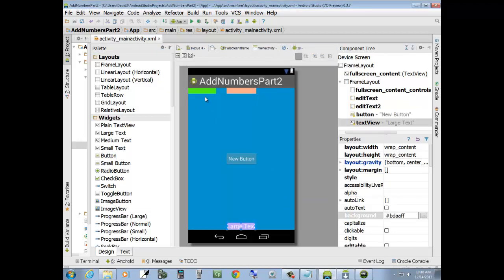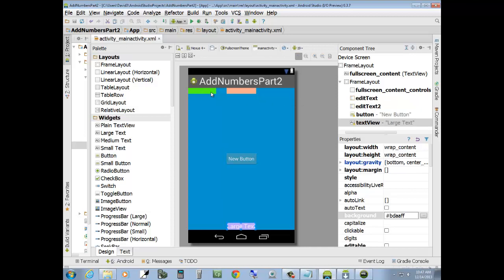Okay. Now we got, this is where we put our two numbers in. Then we'll click the button, and then the result will go here. Now I'm not trying to set this so it looks nice at all, so don't think that. Now notice this is edit text 2, and text view. Doesn't say much beyond that at this point.